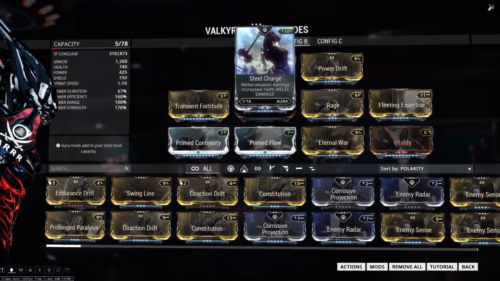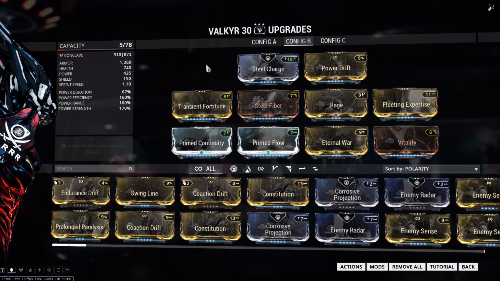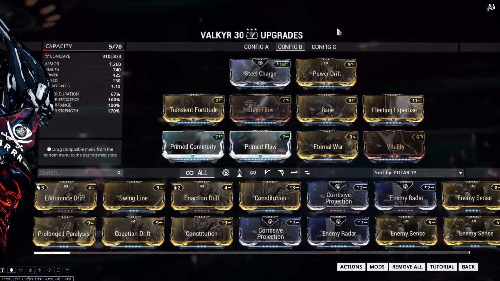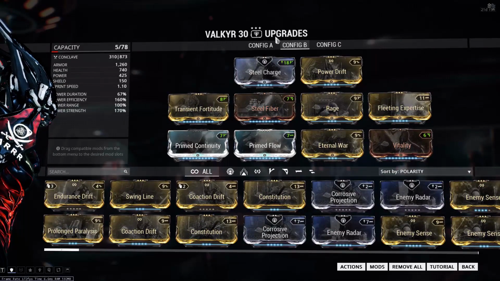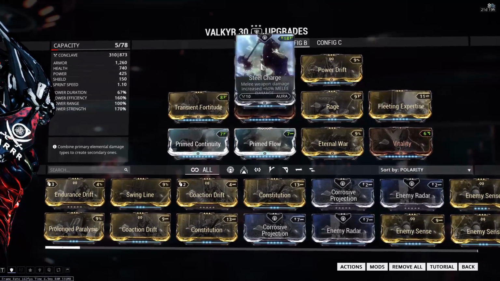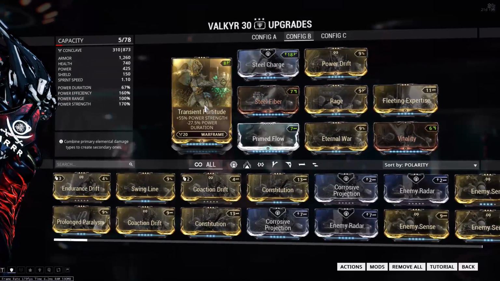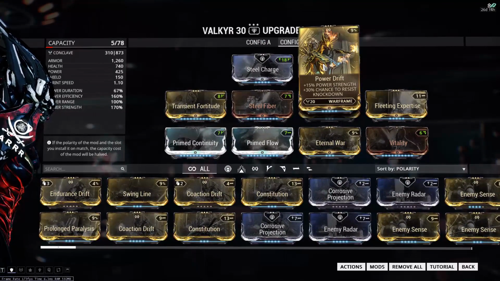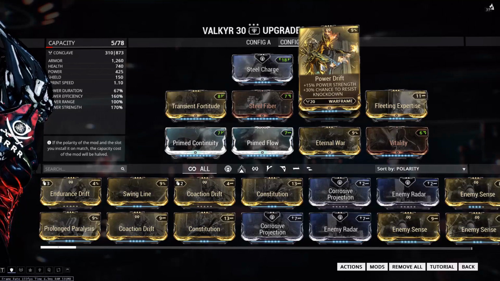She also comes with this V on the aura. So I've added 3 former, which is 2 Ds and a dash. Now this build here is pretty much my Hysteria build. So we've got Steel Charge in here as the aura, Transient Fortitude and Power Drift, which is going to give us power strength, and also that chance to resist knockdown.